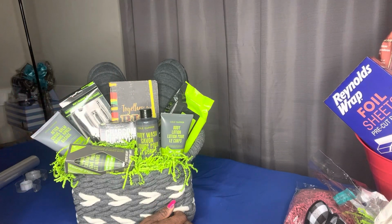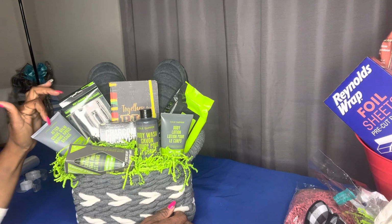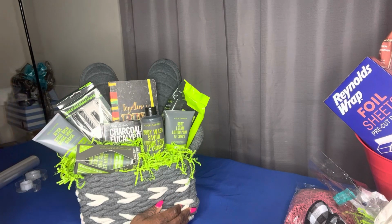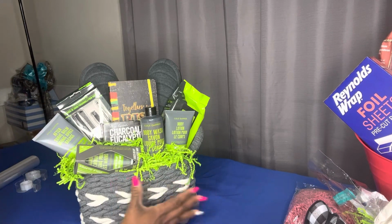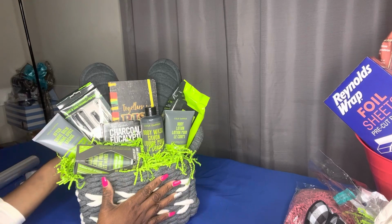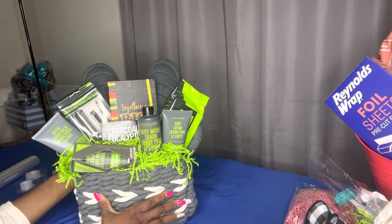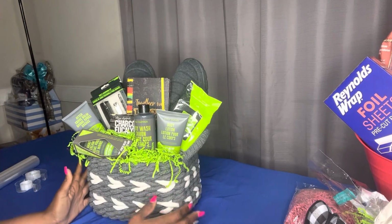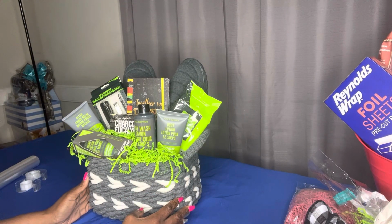This is one of the men's grooming kits, and this is the Cool Dapper, guys. So I just wanted to show you how you can take Dollar Tree items and make them look high-end. If you have a higher-end basket, great, and if you don't, you can still use some of the Dollar Tree baskets. They have some really nice baskets to make your baskets look more high-end than they normally would.